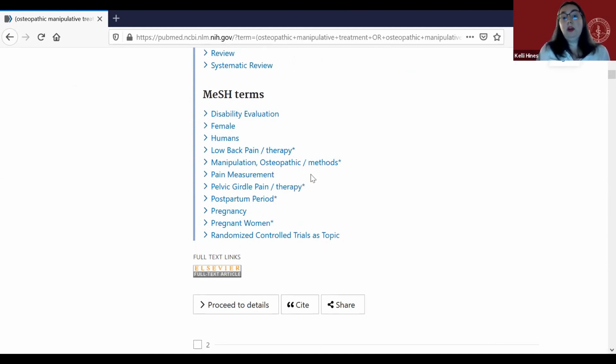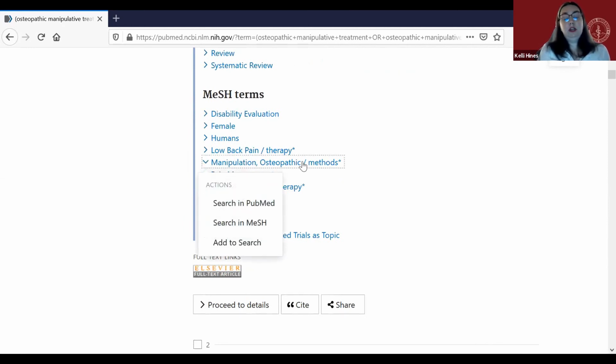So what you can do with these, if you click on any one of these, you can actually search them in PubMed, or you can add them to your search. And if you see a star by it, that means that it's been designated as a major topic of the article. So disability evaluation, humans, female, et cetera, those are terms that are there, but not necessarily the major topic of the article, whereas osteopathic manipulation is a major topic of the article.